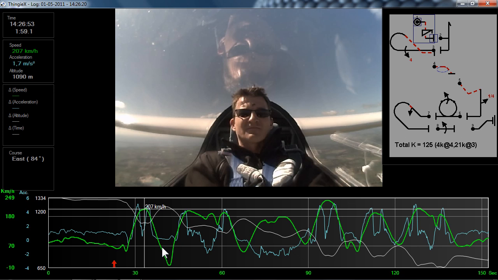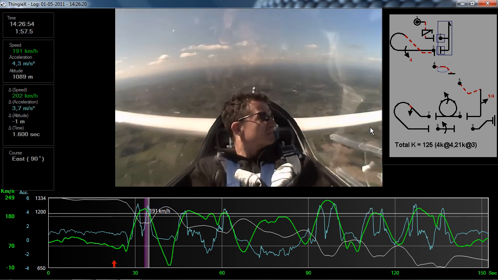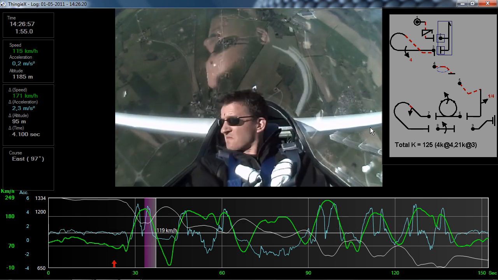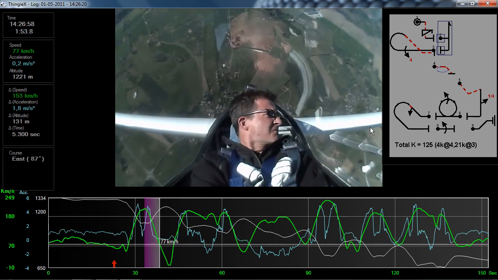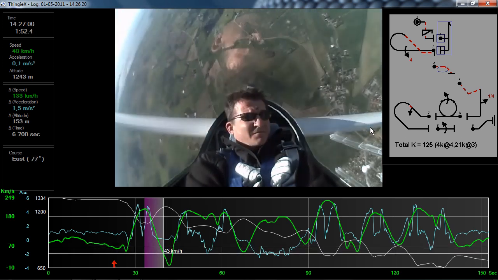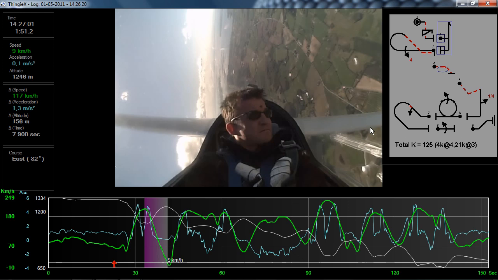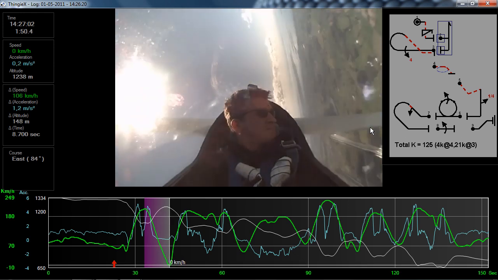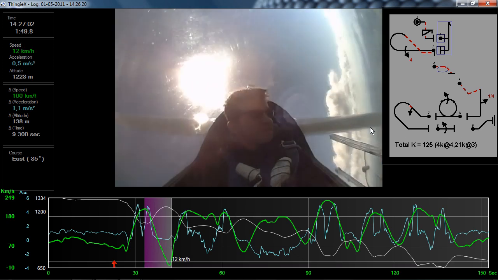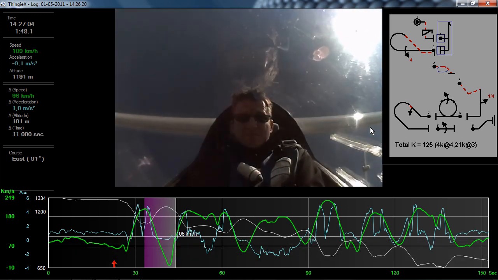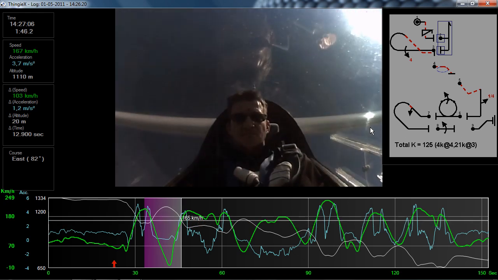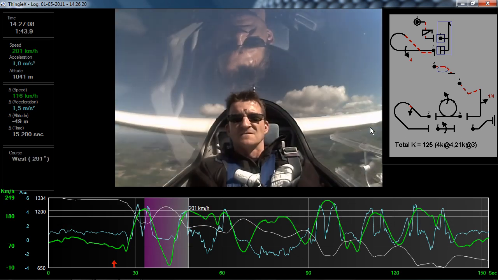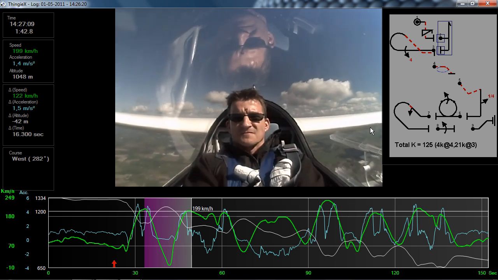I'll just jump right to here, because I know this is where the next figure starts. The next figure is a hammerhead, and I can simply mark this also. A hammerhead is a little bit better to judge from the video, and I think that was pretty okay. Vertical here, that's okay. Now that doesn't look so good. So I don't think it's a well flown hammerhead, but it will do for this demonstration.